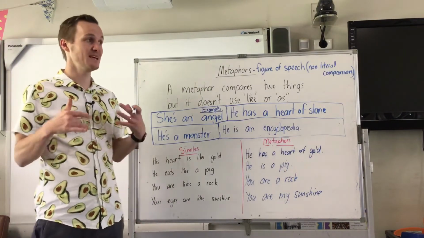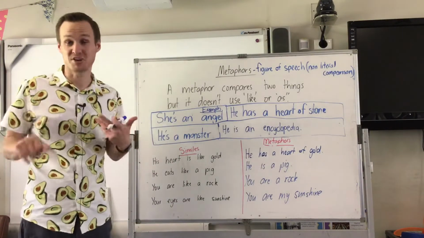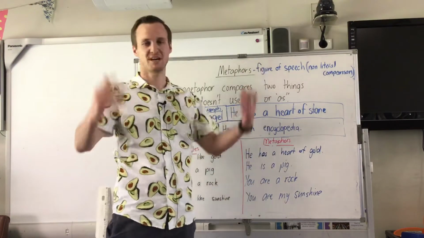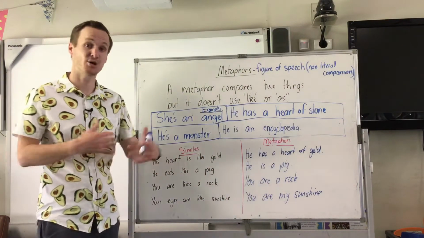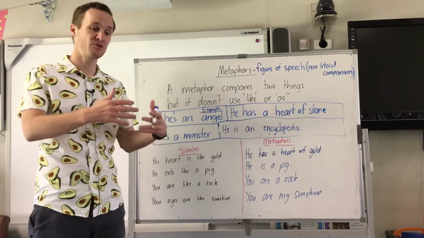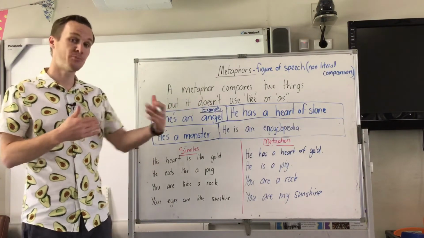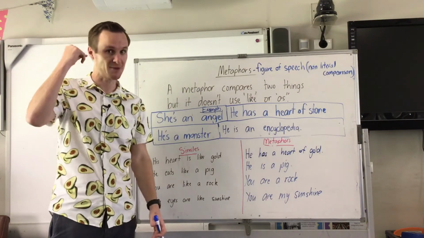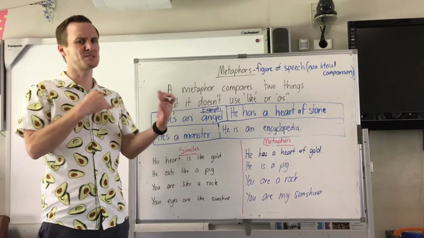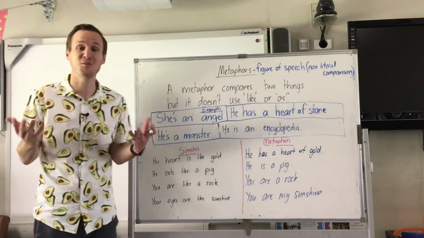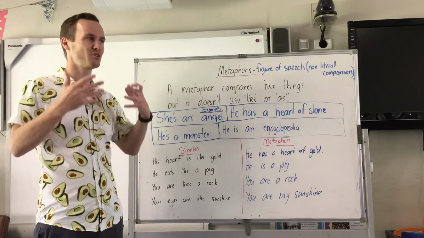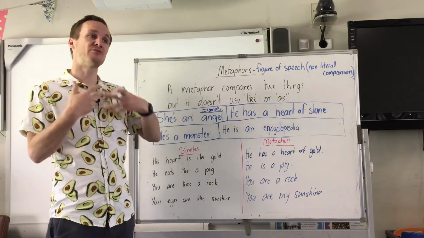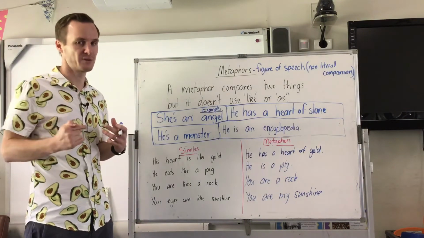Now, your metaphor can be anything, as long as I can understand what you're trying to say. If you say, instead of he's a pig, he is an, I don't know, an ant, I don't really know that comparison. I don't know what you're trying to say. So make sure that when you are using a metaphor, you're getting your point across by what you're actually comparing those two things. Those two things need to create a picture in my mind exactly of what you mean. Because if they're very obscure, like you're like a cupboard, I don't actually know what that's supposed to mean and what you're trying to get across by that. So make sure when you're comparing those two things that the thing you're trying to evoke in the audience is actually coming through what you're comparing it to.